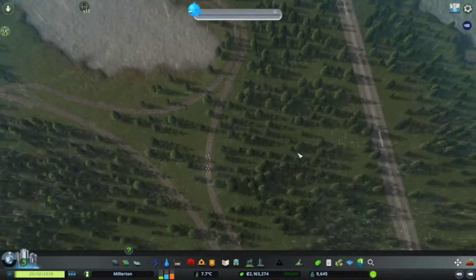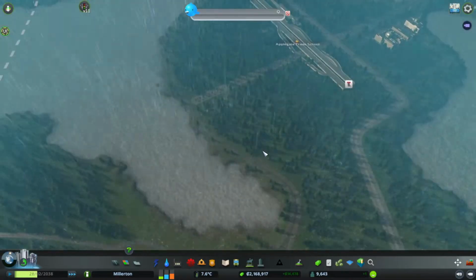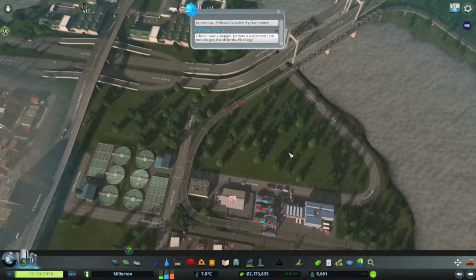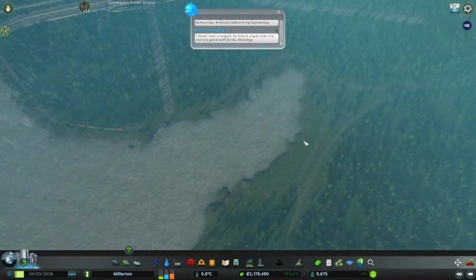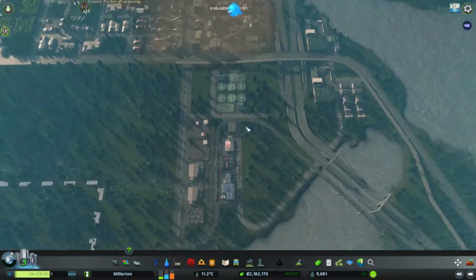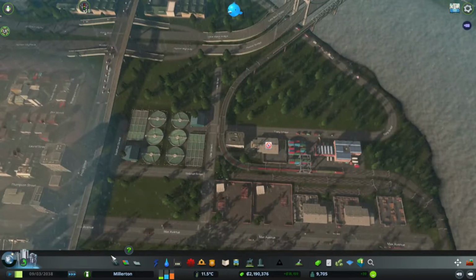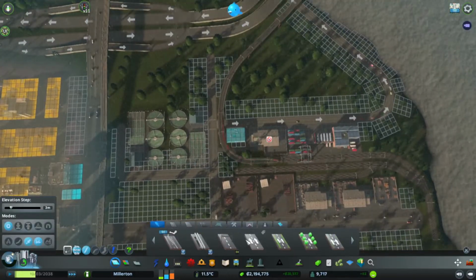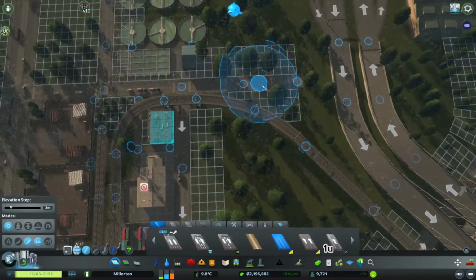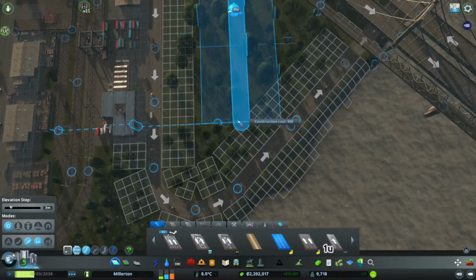That should do. Yes! See, now it's going the other way. Perfect. We're definitely going to get busy here, so I will have to keep an eye on this area. What I can also do is have more industries in this area. I mean, right now we are, let's just do something like this. Go all the way through.